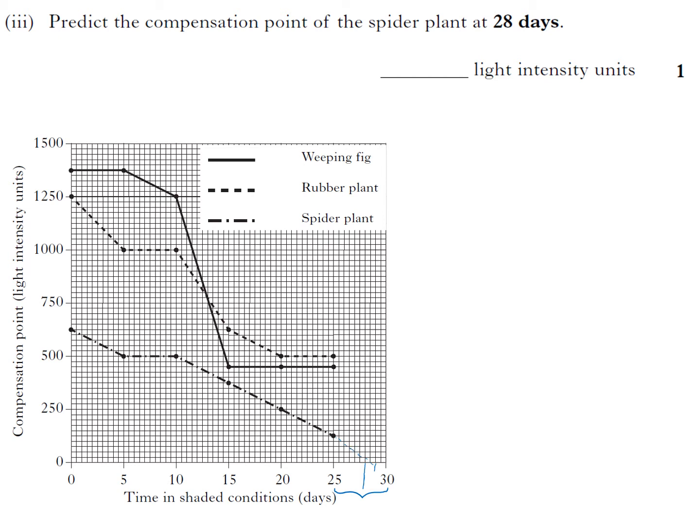It's really quite tight. Okay, so I think it's there, but it could be there. And this is where it's difficult to do it exactly on a computer screen. If you had a printout of this, then you would have a ruler which would be allowing you to actually run it. It's actually maybe that point, yeah. So I think it's 50 on this. I'm going to accept 25 just because on the screen I think it's very difficult to read it. I'll check the mark scheme, but I think the mark scheme was saying 50.